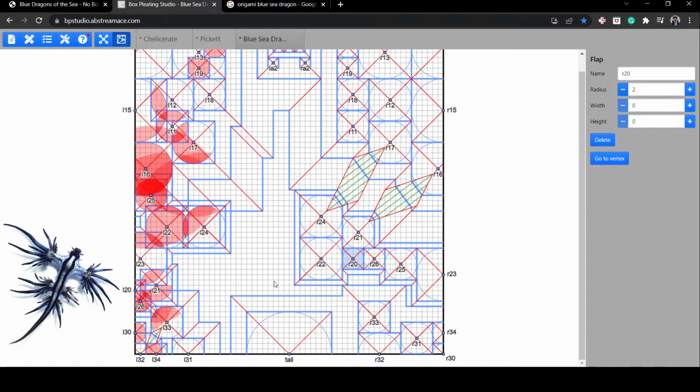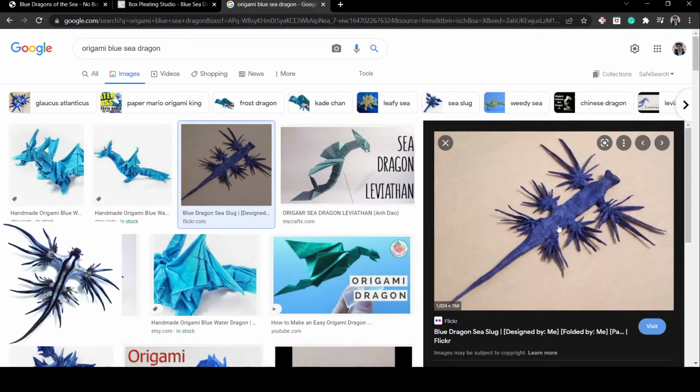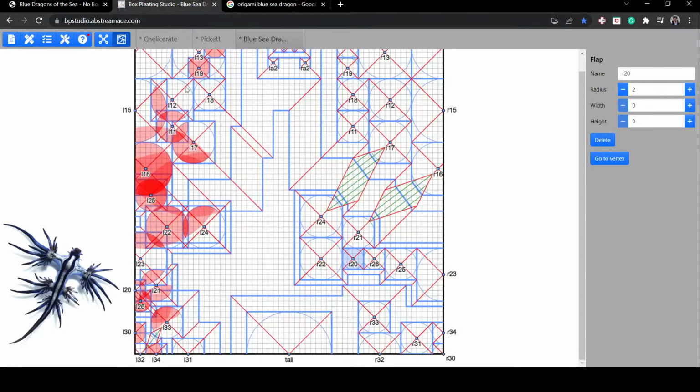I am realizing something, which is that once I convert this to CP, maybe not. I'm not really sure if I'm gonna be able to. I don't have that much experience. I'm not sure if I'm gonna be able to do that thing that I was talking about, where I wanted to have this clean back of the origami. I doubt that is gonna happen, and I'm actually not really sure how I could make that happen on an origami.